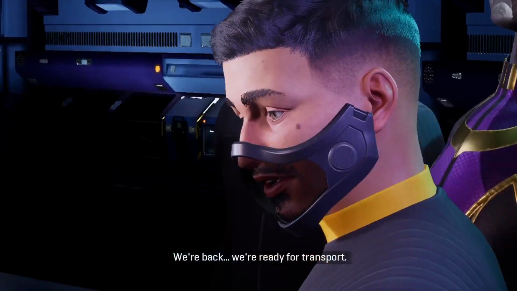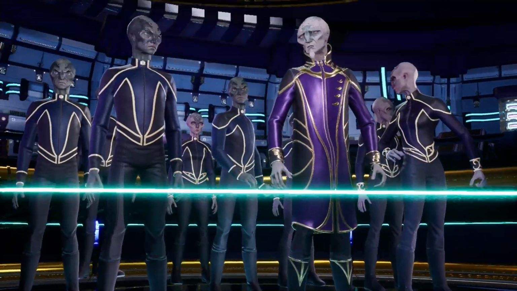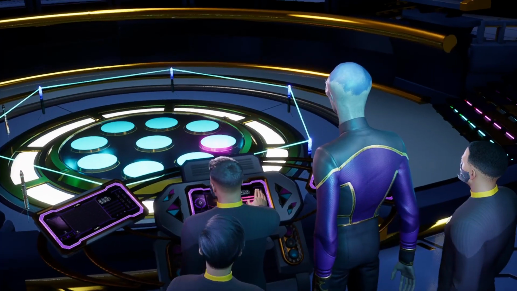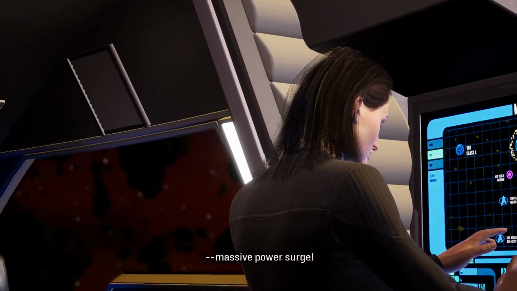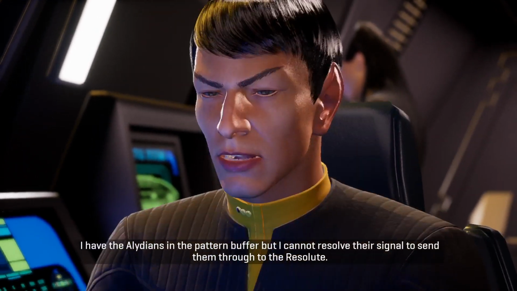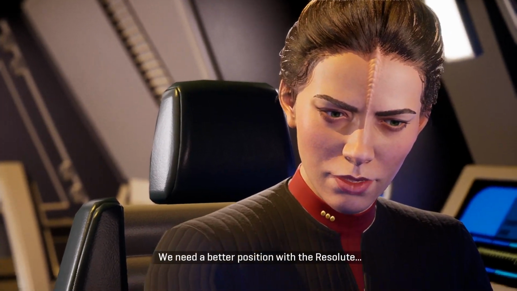We're back. We're ready for... Get the Admiral to safety. Energize. Massive power surge! Sending available power to the annular confinement beam. I have the Illydians in the pattern buffer, but I cannot resolve their signal to send them through to the Resolute. Nor can I materialize them here. We need a better position with the Resolute.